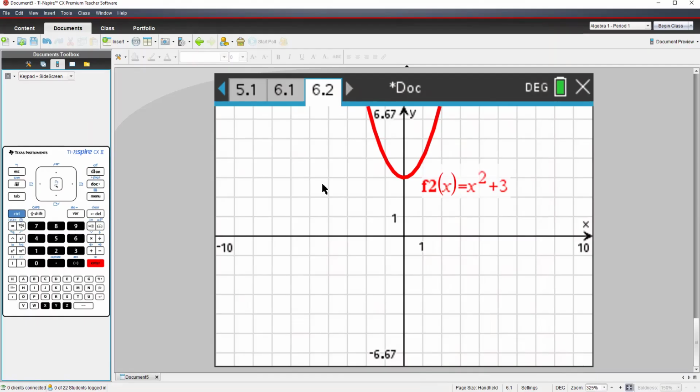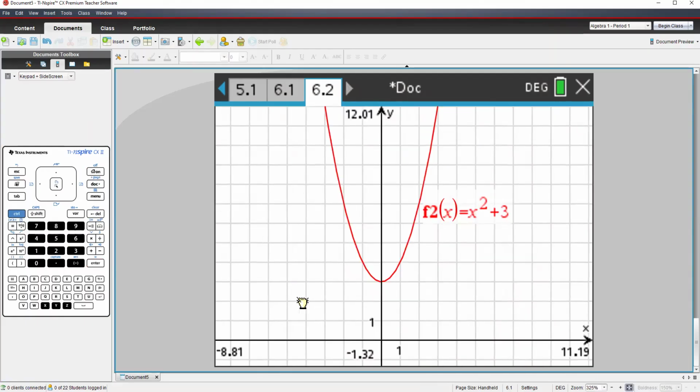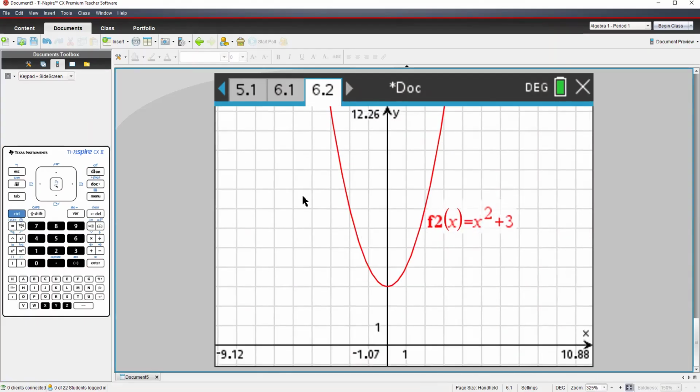All right, I'm going to move this down a little bit. First thing, the domain, it's going off the screen. By the way, it's not only going up, it's going out to the left too. This one is not only going up, it's going out to the right as well. So the domain is the left-right part. It's going left forever, it's going right forever. So that means the domain goes from negative infinity to positive infinity. So that first one checks.